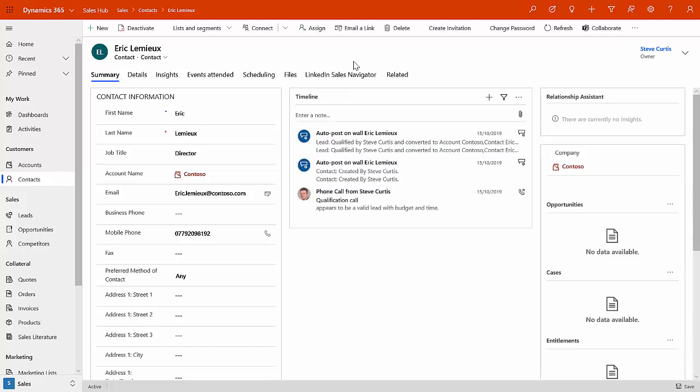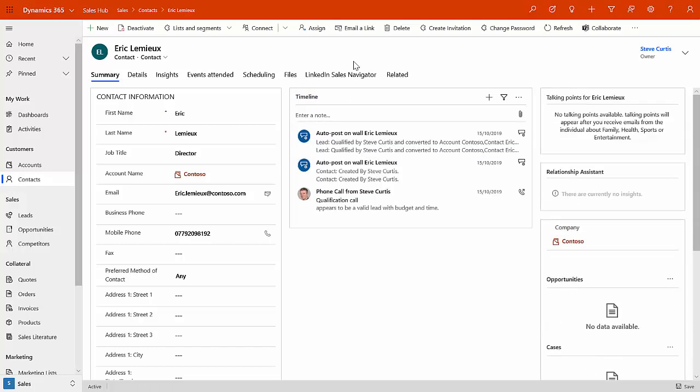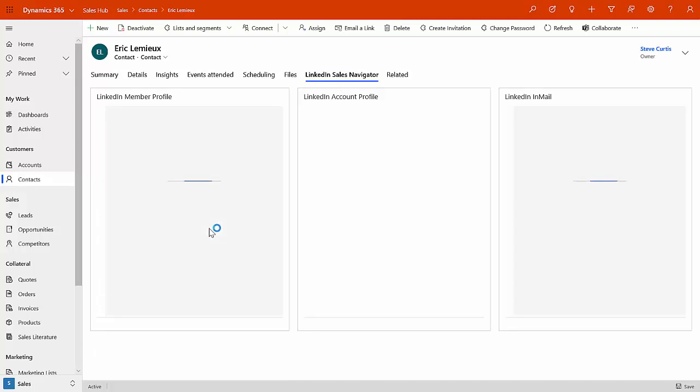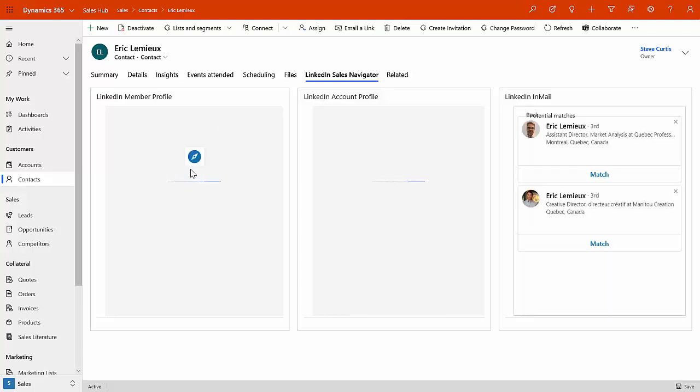Now, what we can see as this profile loads is we have the same LinkedIn Sales Navigator capability that's available at the contact level. But in this case, the primary that's over on this side is the member profile rather than the account profile. So what we're doing is searching on the different contacts and maybe at the leads that we've got, and we're surfacing people who could be a match for the Eric Lemieux that we're looking for.